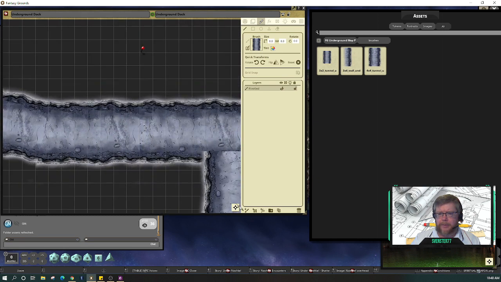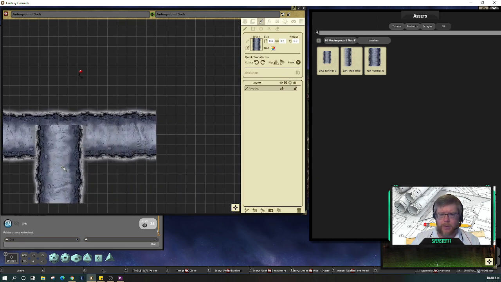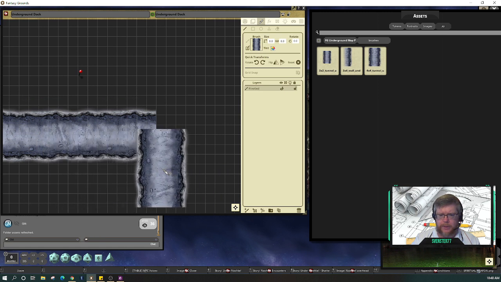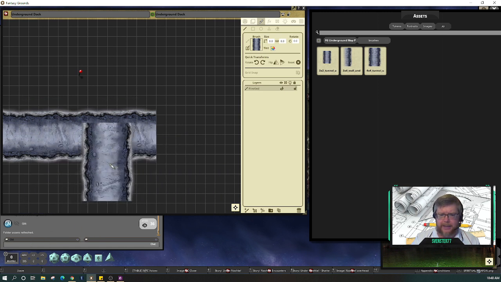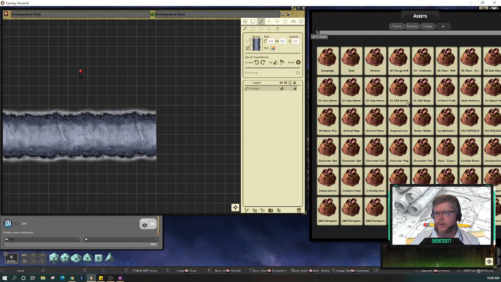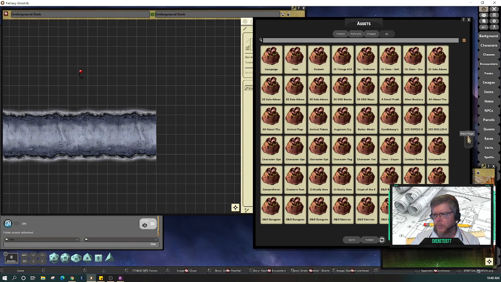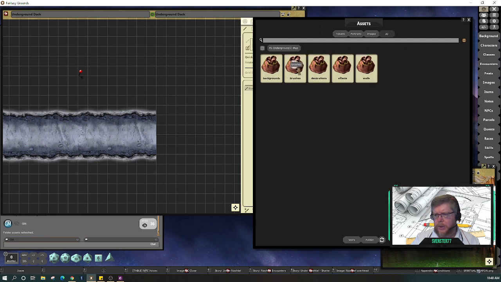So we can zoom in a bit because this is mostly what they're going to see. Now I want to have a little bit of a walkway here where they're along the floor where they come in with a path leading up to it. So this is the underground map pack. We're going to go up all the way out. Let's go to map pack 2. See what brushes we have.